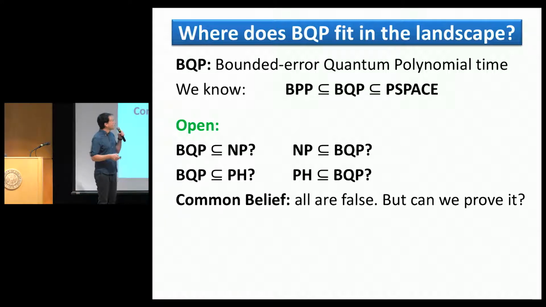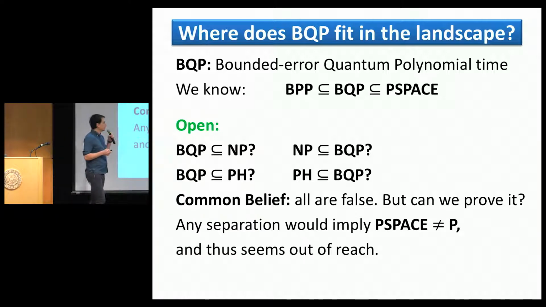Could we do that? Well, if you think about it a bit, you realize that doing that would, in particular, separate P from P-space, right? So since everything is contained in P-space and everything contains P, it will mean that we found something in P-space that is not in P. And this is a huge open problem in complexity theory that we seem very far from solving. And it seems very out of reach, on the scale of P versus NP, so we will not solve this problem today. I guess if I would have solved this, I would have a different title for this talk.